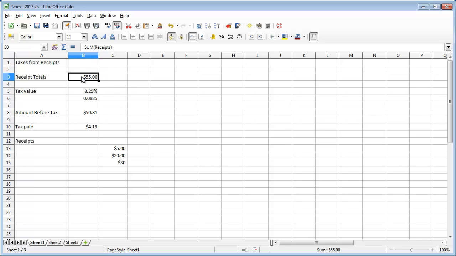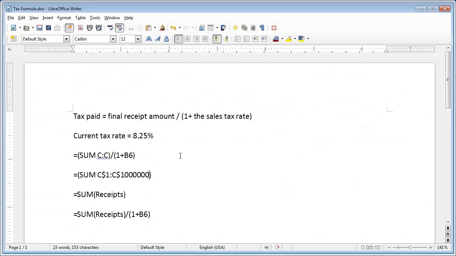So with the receipt totals figured out, I was able to then go down to the next value. This is where the formula will come in.